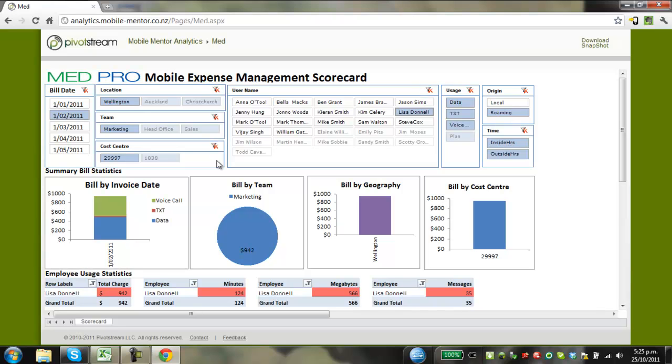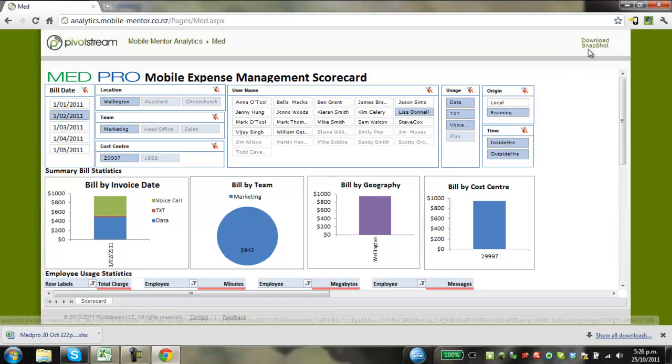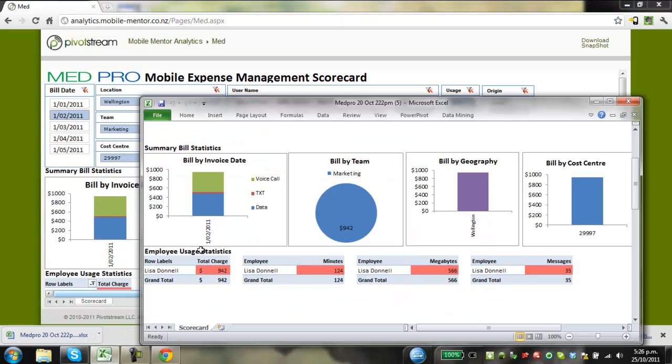One last element is that you can remove filters, such as the staff filter, by clicking on the small icon with a filter and a cross in the top right hand corner. Another cool piece of functionality is that you can download particular components of the bill by using the download snapshot. That's just pulled it down here. I can open that up, and that is Lisa O'Donnell's component of the bill.